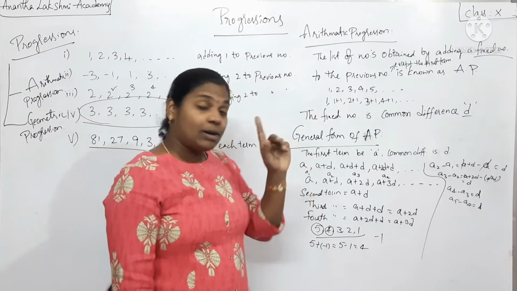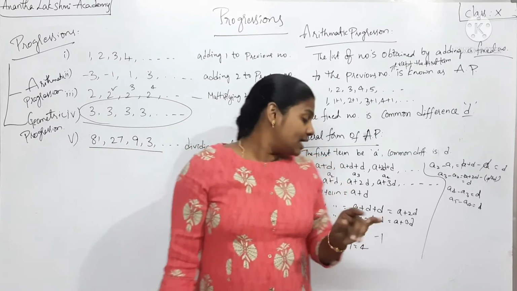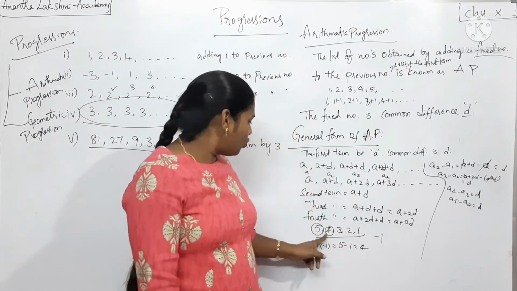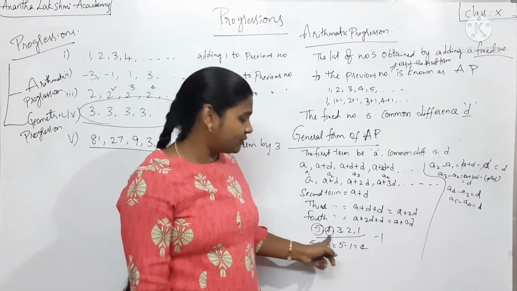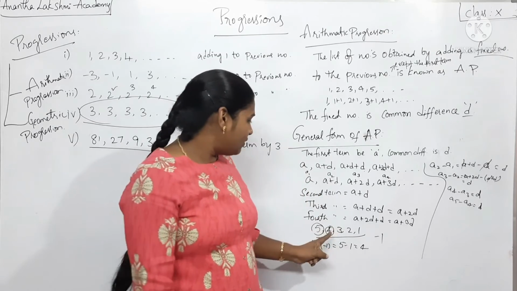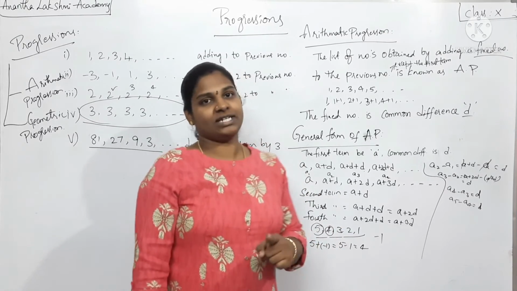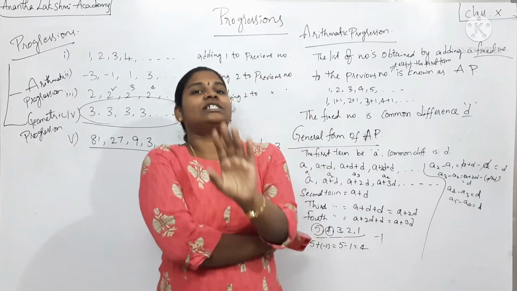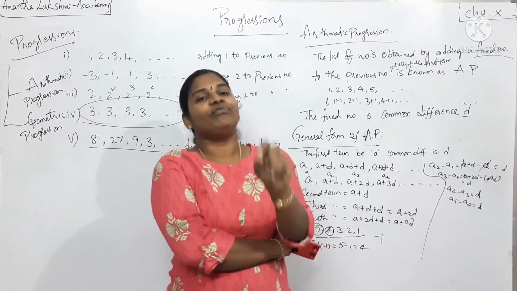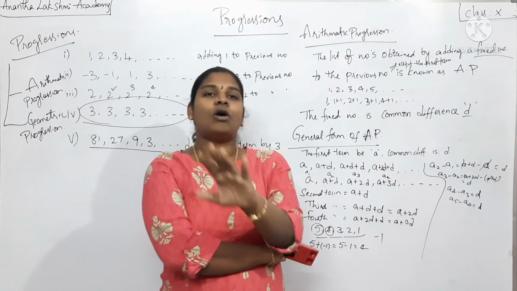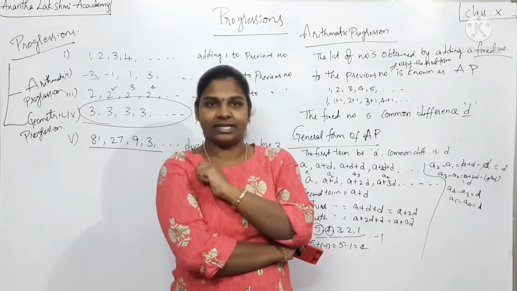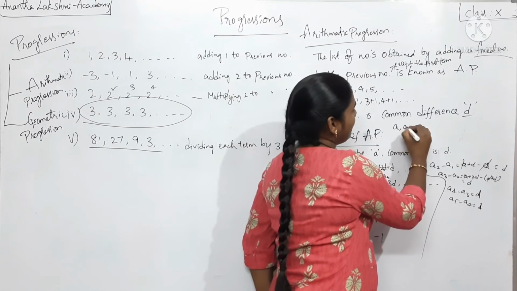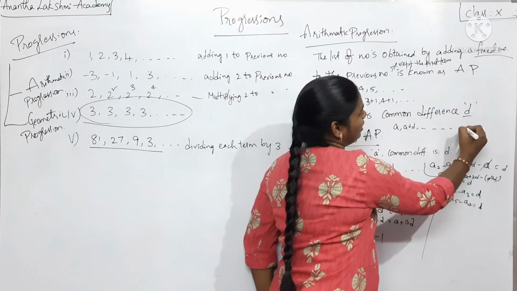Alright, and one more thing we need to consider is that A1 minus A2 you should never do. If you do 5 minus 4, it becomes 1. But when you do 3 minus 4, it becomes minus 1. There your ratio, the common difference goes off. Even though the first term is bigger than the second term, we should always calculate the common difference as A2 minus A1 itself.